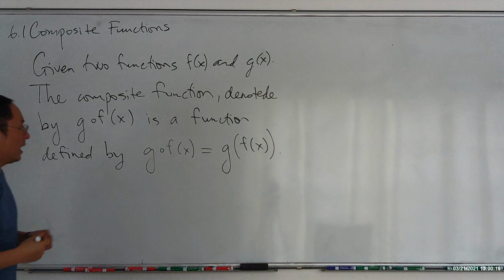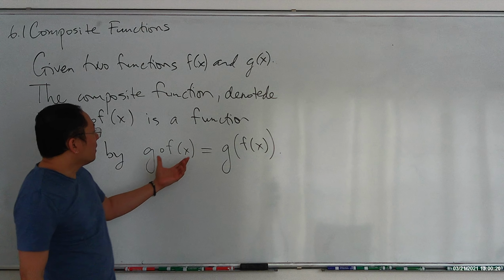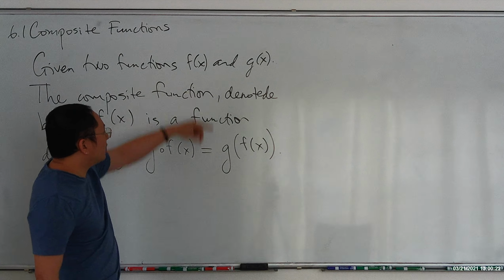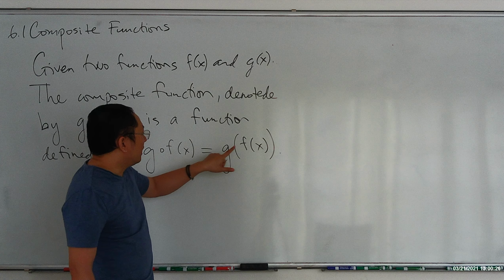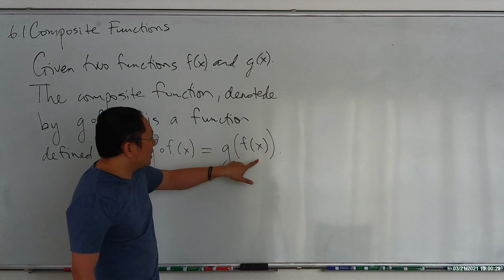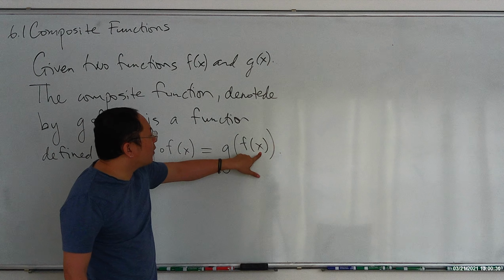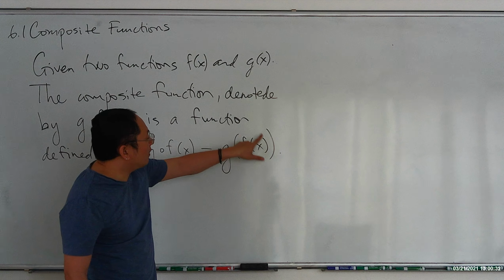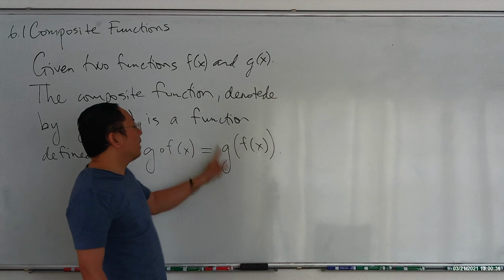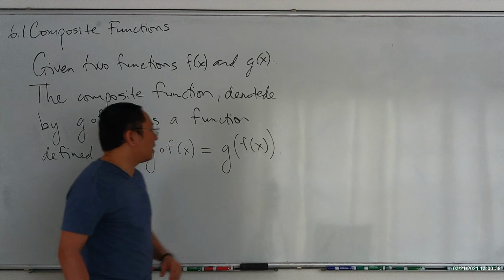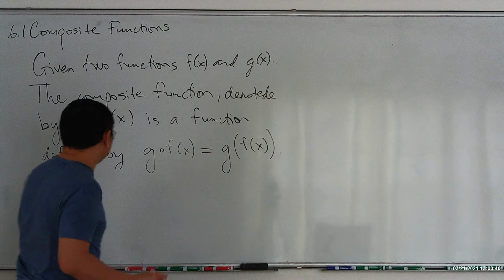So what we're trying to say is this. Whenever we have two functions f and g, if you want to compose f and g, it means what? If you do g of f of x, the input x, first of all, you plug into the function f, and whatever you have as the output, you use that as the input to plug into g. And of course, this is going to be completely different from that. This definition is done.